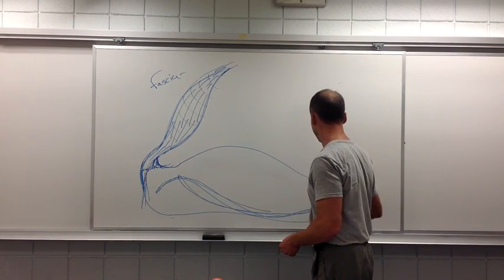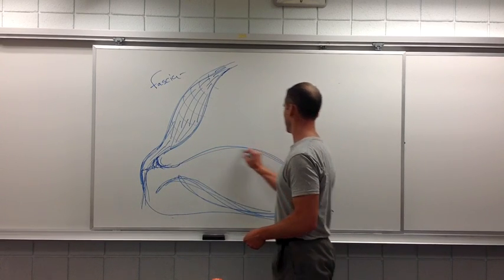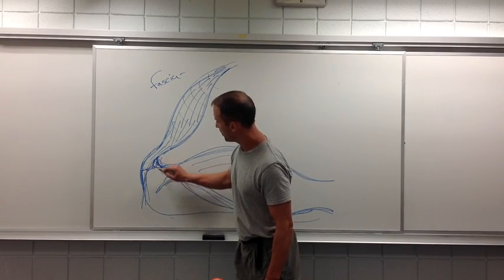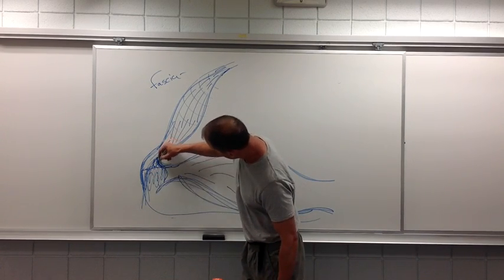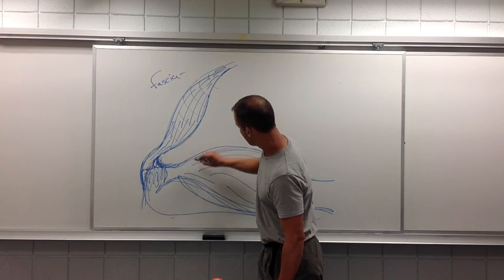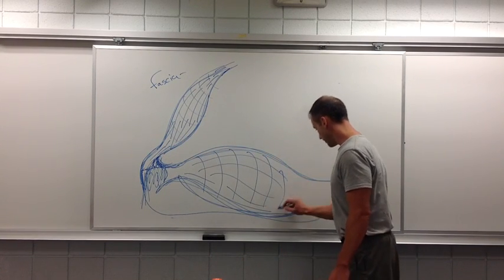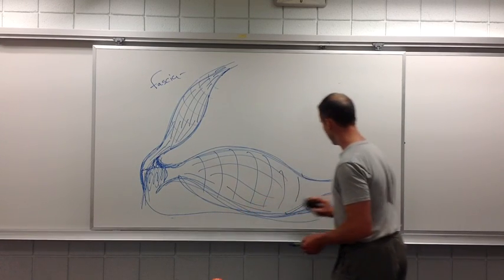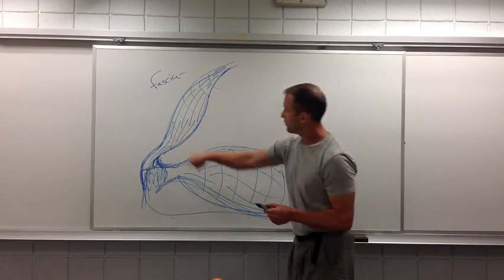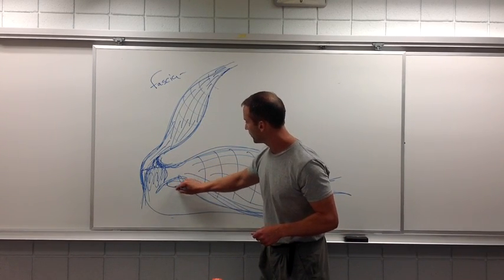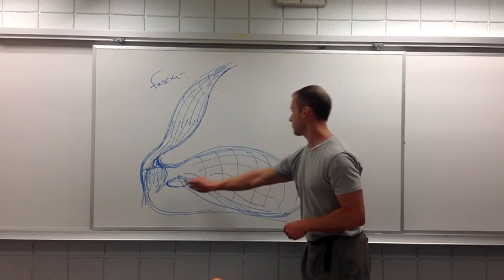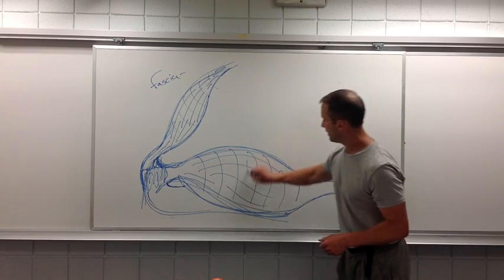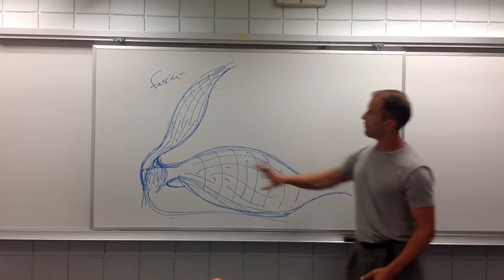And so now we have these two muscles, and this is what I'm calling our bony area. The same connective tissue line comes and connects these two muscles. I'm going to make this a little bit smaller so we have a more definite end. So now we have two muscles, and these are going to connect to different bones. This is our bone going behind the muscle, and our big muscle is kind of out here.